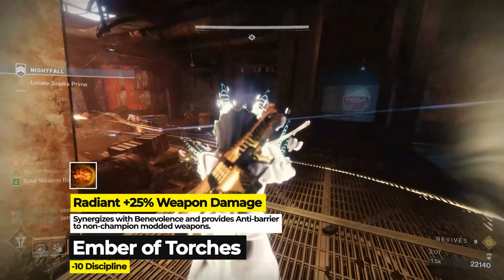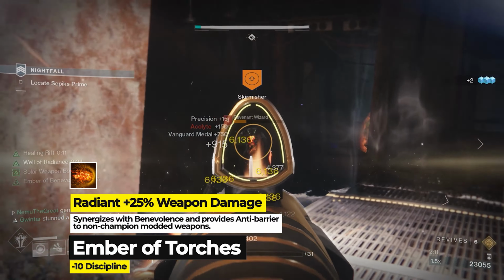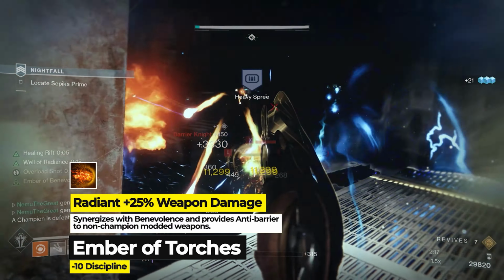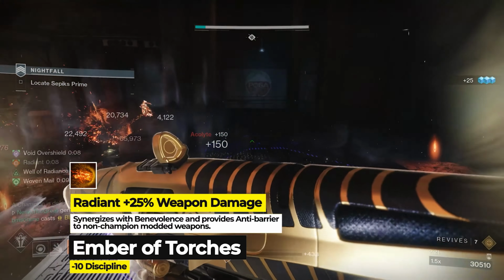Fragment number 2, Ember of Torches. Because of Ember of Benevolence, we take this so we can make our allies Radiant and have an additional way to activate this in case our Rift isn't back. Radiant is a 25% weapon damage bonus, so that also helps in the neutral game where we're not inside of our well.